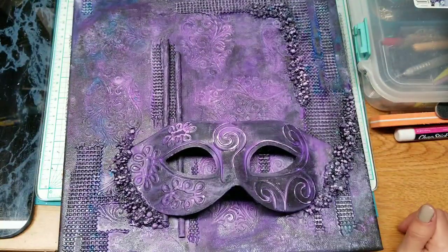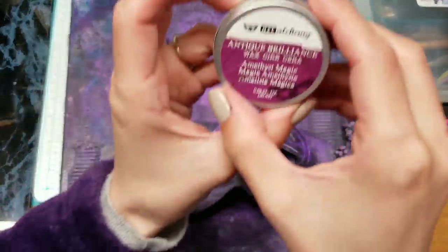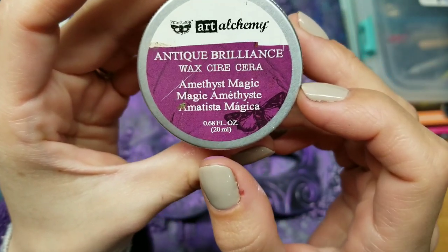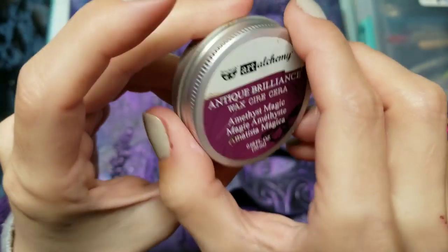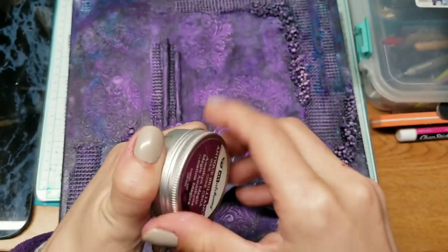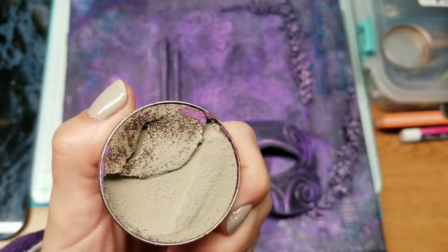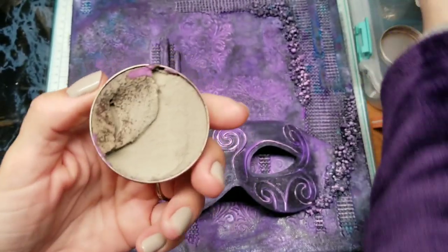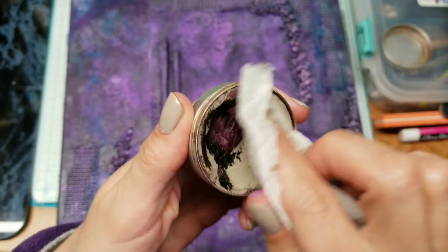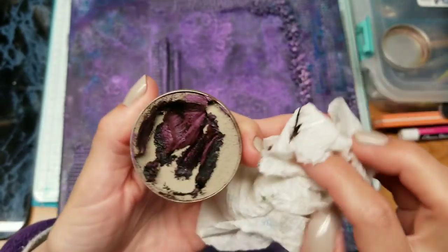And then I'm going to use some waxes on top of it, too. I have these Finnabair Art Alchemy waxes. This is the Amethyst Magic. Now, sometimes on waxes you'll get what looks like mold, but it's not. It's just the product separating. I would just wipe that off. I haven't opened this one in a while, and you can just get rid of some of that.